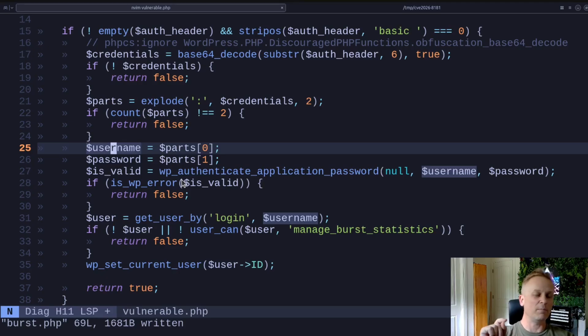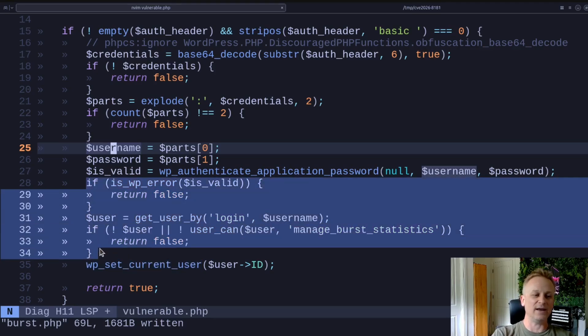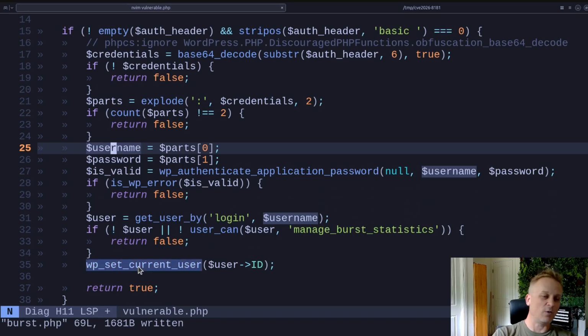But I'm going to show you a plugin that you can install on your website today that will protect you from this vulnerability and any vulnerability like it going forward. Because anytime a WordPress impersonation function or authentication system fires and fails, it will block the code for you. So rather than depending on this code right here, it's going to fail right here. As soon as this sets the user, it's going to look back at the result from this call using WordPress filters, and it's going to say that failed, disallow this, and block it.